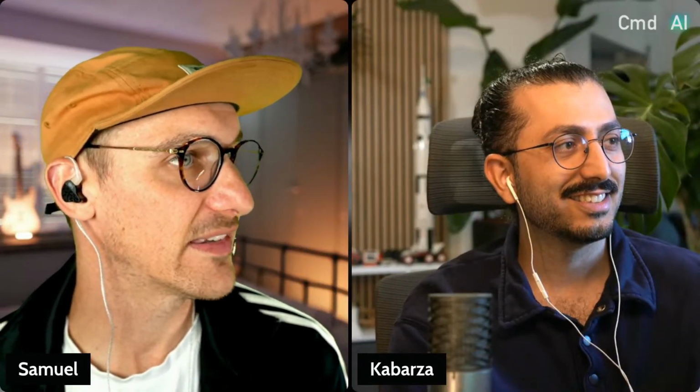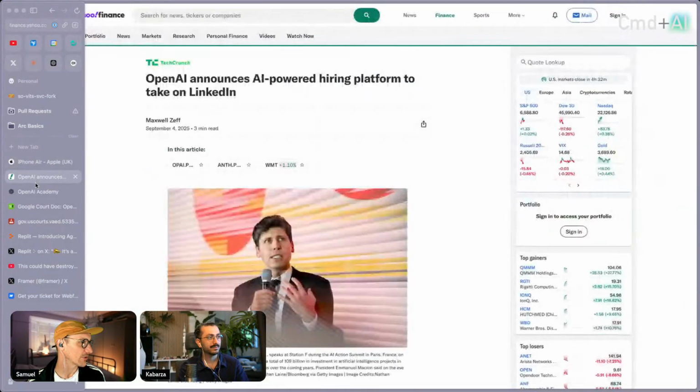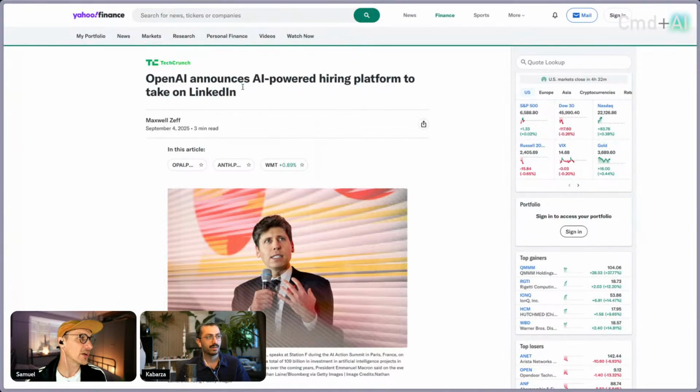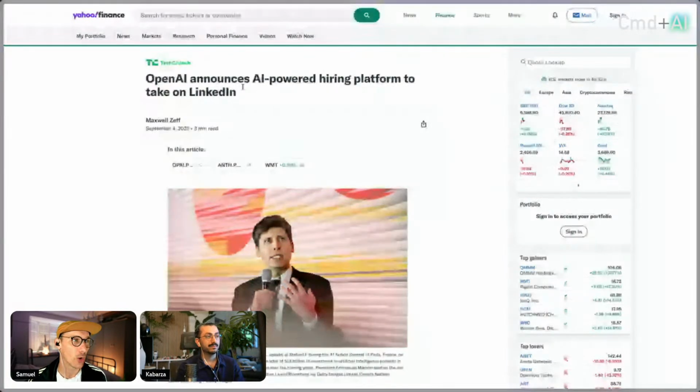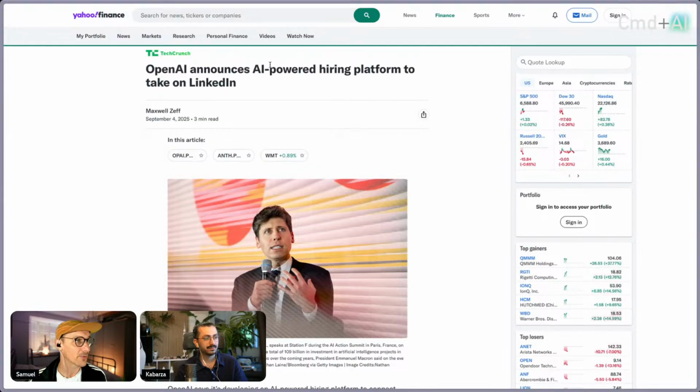So this next thing is really quite interesting to me. I don't know what you think, but: OpenAI's bold gambit to reshape America's job market with certification and jobs platform. So basically, they've committed to, and this plays into the whole blue collar job exodus that we're fearing, by mid 2026, they've announced that they want to launch an AI powered hiring platform to take on LinkedIn. I presume LinkedIn is the job platform of choice at the moment.